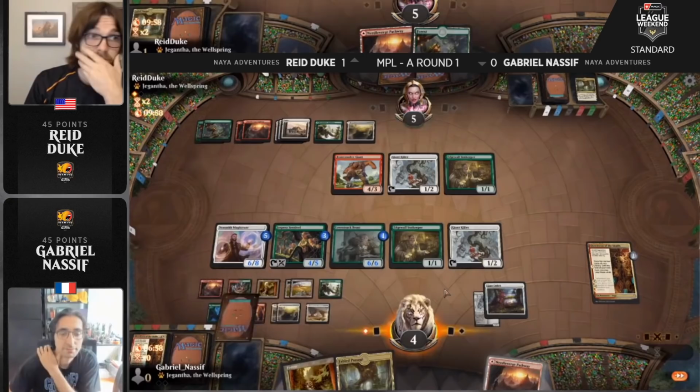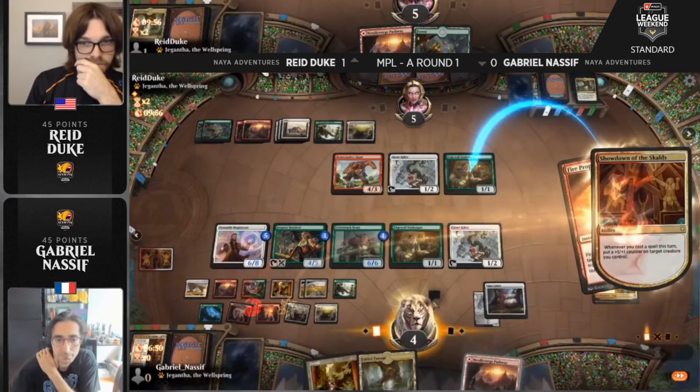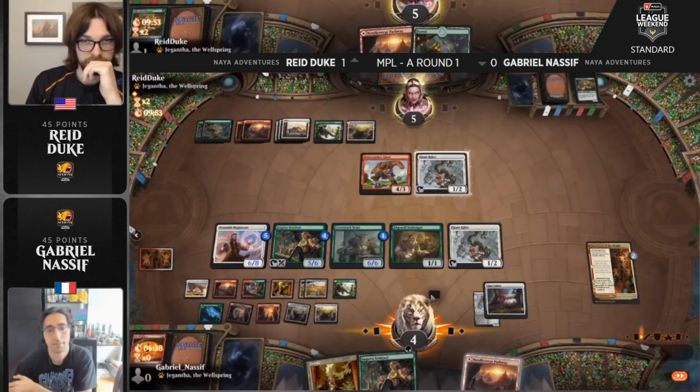Look at that. That's going to be lethal. Fire Prophecy, being able to kill one thing, tapping down another thing, and swing all Sweet Chariot. Yeah, it's over. Unreal. This was an incredibly swinging game where we thought at some point Nassif couldn't win. Now Reid can't win. But ladies and gentlemen, we're heading to a game number three from these top-ranked MPL players. I wouldn't have it any other way.